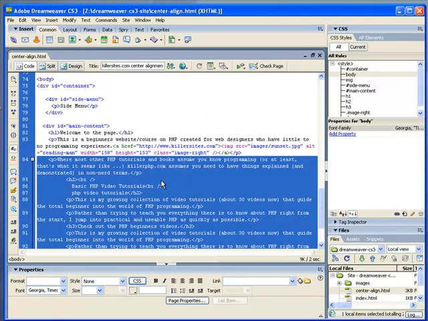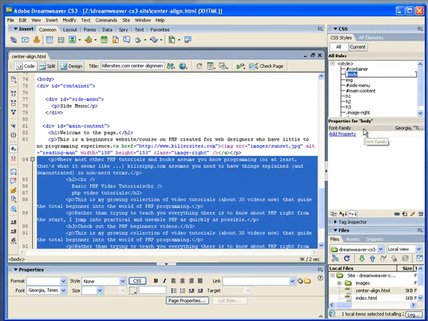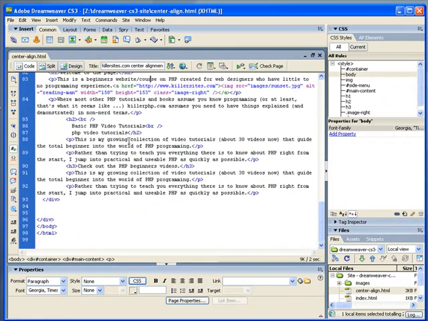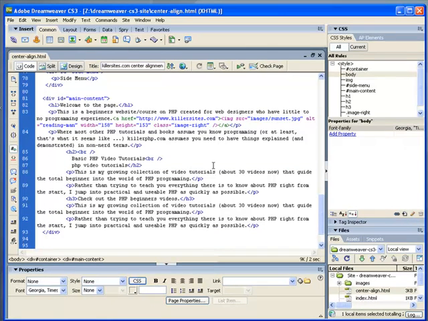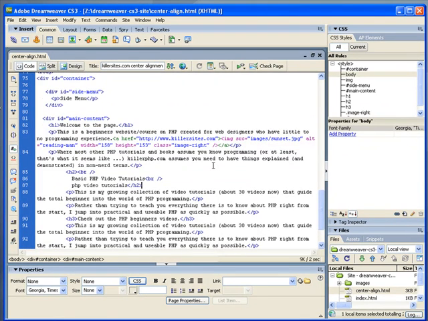So that CSS rule where we stated that the font family should be Georgia for anything in body gets applied to anything inside of the body. Now, what the cascade also allows you to do is override global rules.